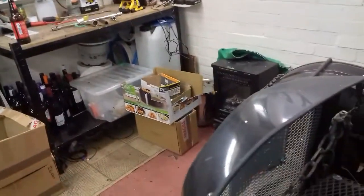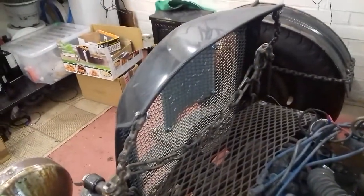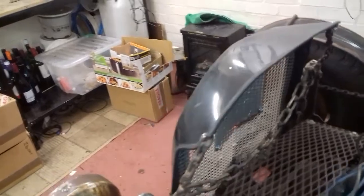I've actually used quite a lot of chain. You see it there, and it drops right way down there. They're fantastic for mocking things up because you just put the chain where you want it and then just weld it to any shape you want.